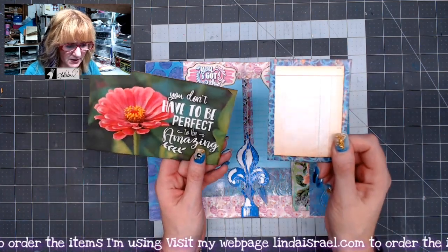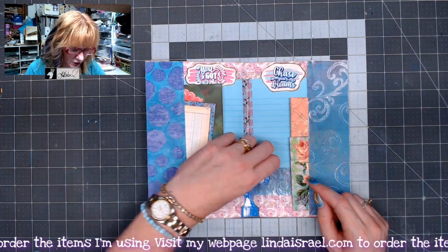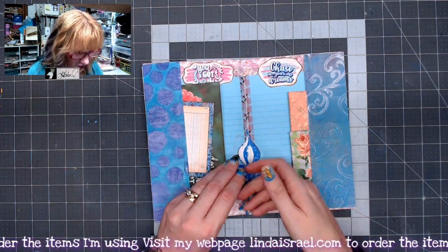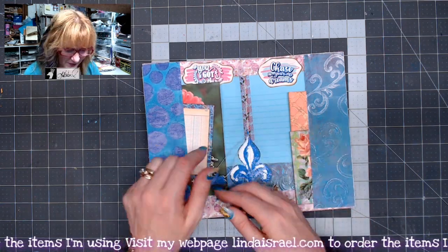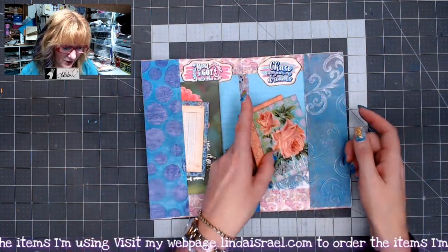This is from the kit and then this is another download — another freebie — and another download I offer in my shop. This is a new fleur-de-lis stamp I now have in my shop. It's huge, a great big stamp. I love fussy cutting it, and then for the ties I punched a couple of hearts and put those in the center. Over here are some more of my free digital downloads.